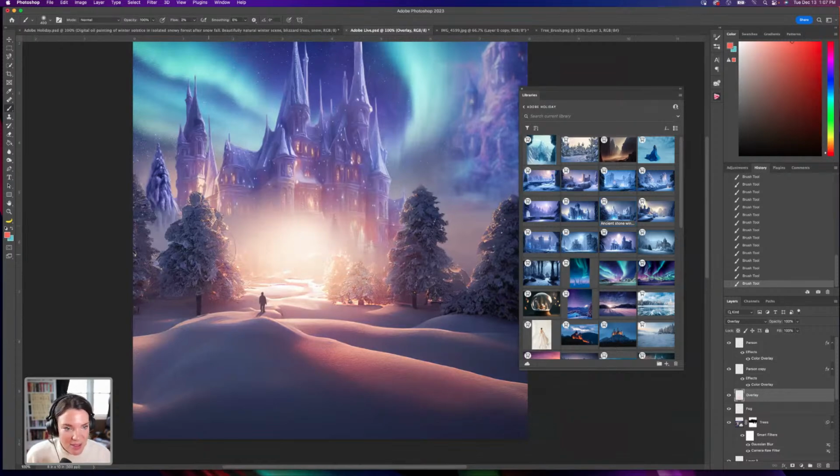Building this out here. And so I took a lot of time to go up and paint in some of the windows to brighten them up. You could do that if you wanted, really adding in this magical look. And then painting in the trees a little bit too to create that light source.